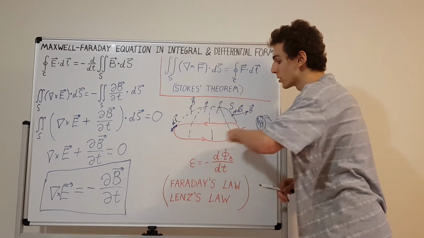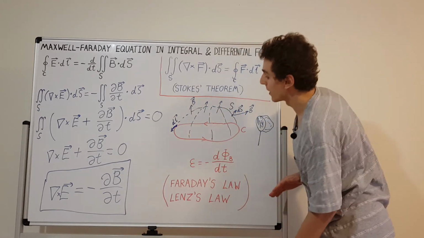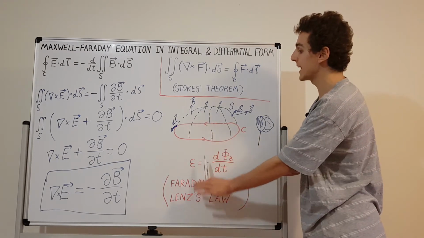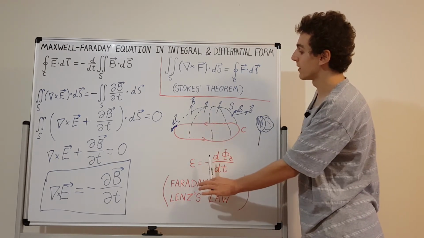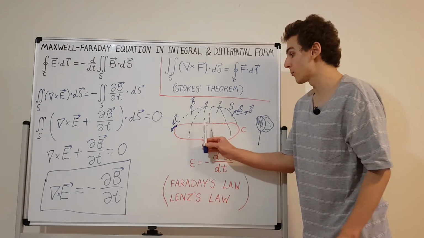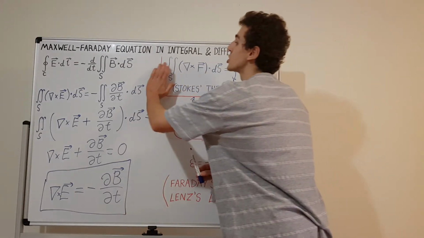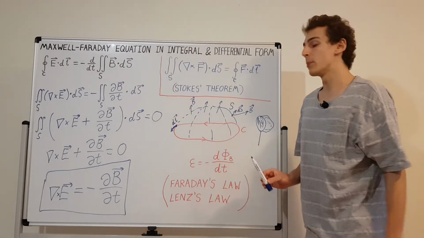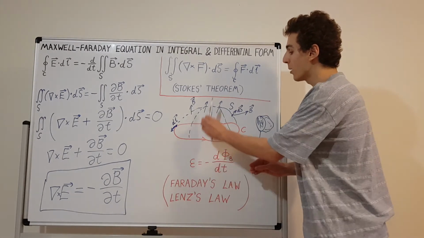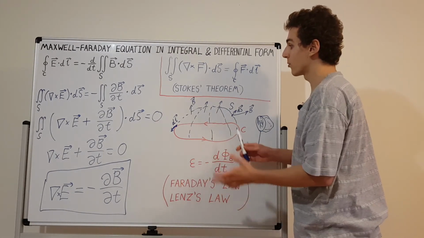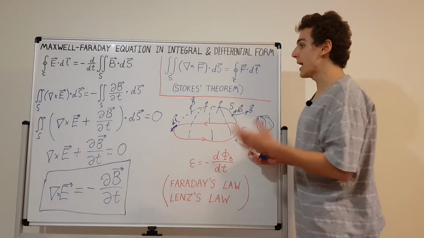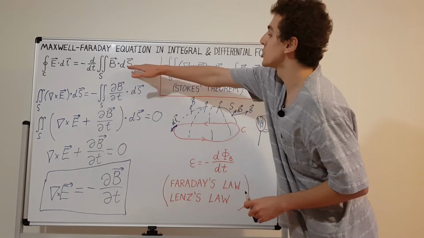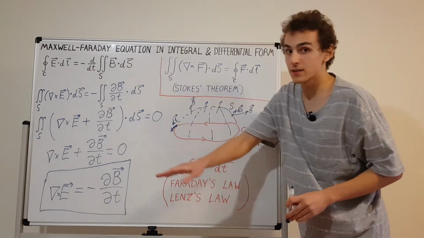Imagine if we had a coil of wire and we brought a bar magnet close and we moved it in and out. If we moved the bar magnet in and out like this, what would happen? If the bar magnet was constant, if it wasn't moving, there would be no change in the flux. The flux would be constant, so there wouldn't be any circulation. But if we started moving the bar magnet up and down and back and forward, what would happen? Well, we would actually have a circulation because there's a changing magnetic flux.